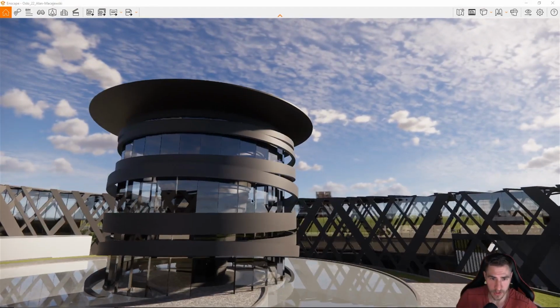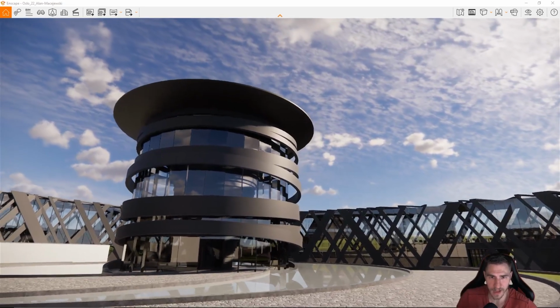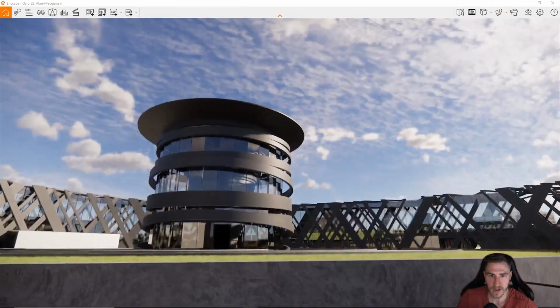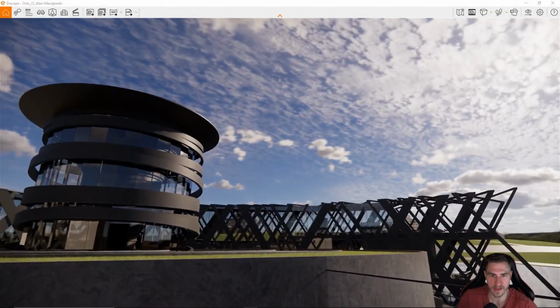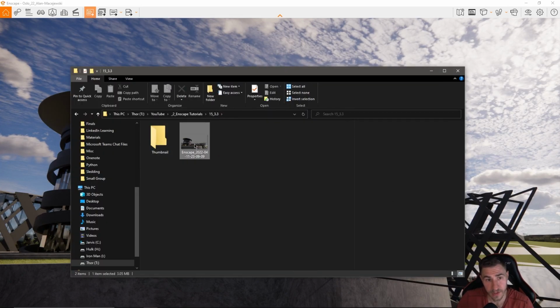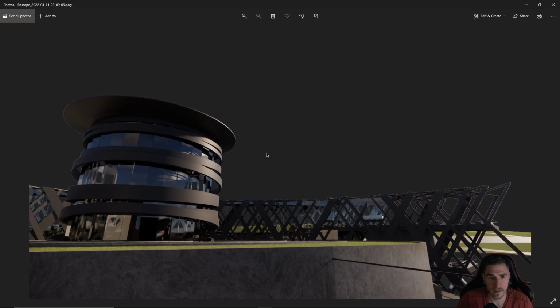And so let's say, I'm right here, and I really like the model and everything that I'm looking at, but I'm really not a fan of the sky. I'm going to end up replacing that myself. Okay, so let's go ahead and export that. So here's my exported image. I will double click it and we can see, boom, that's really cool. That's very easy. I have no sky, like immediately no sky. And that means it's really easy for me to go into Photoshop, boom, and paste in a sky.